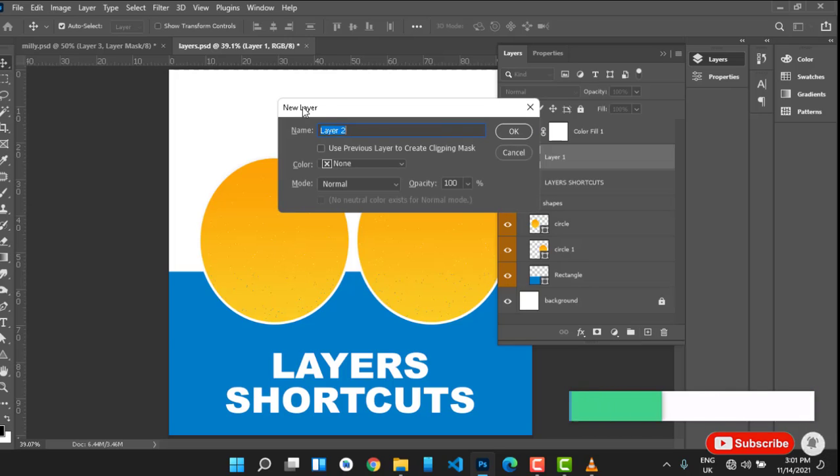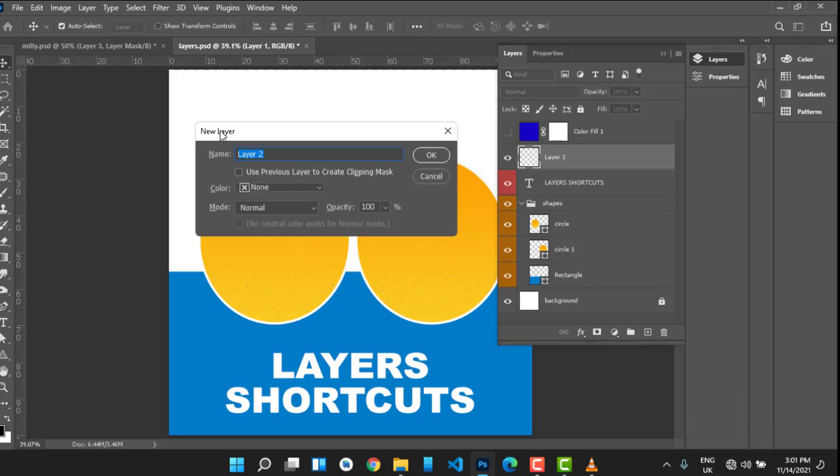Then you get a dialog box. This is the new layer dialog box. Type the name for the layer, say shape layer, and then click OK.